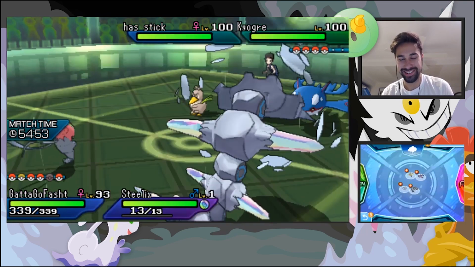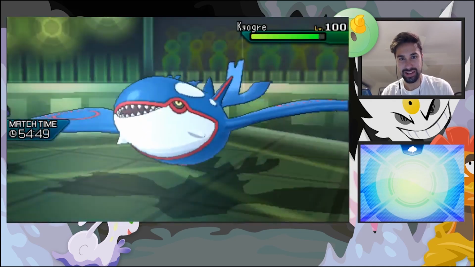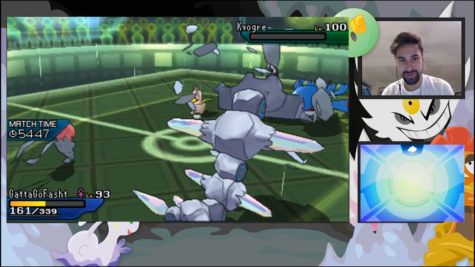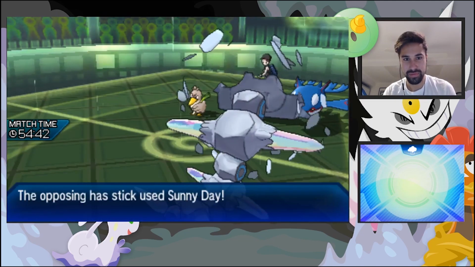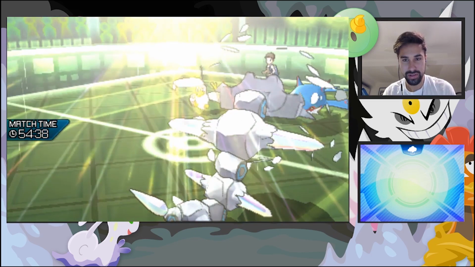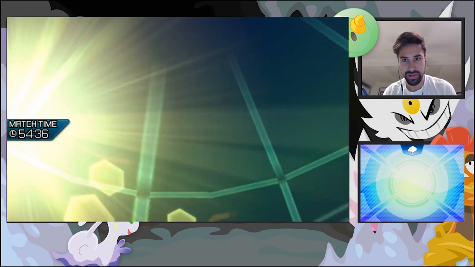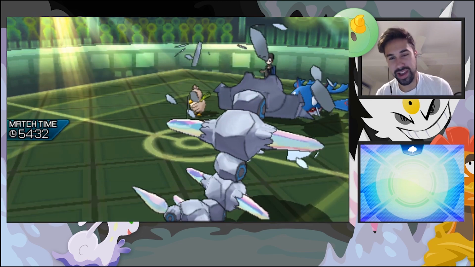And my Farfetch'd will be helping out Steelix a little bit with its Sunny Day. So we saw before that it survived this Water Spout pretty comfortably. It took 10 damage, so it had, I believe, 3 HP left, right? Yeah, and so now we've decided to weaken our Kyogre a little bit to help Steelix out a little bit more. So maybe it'll take less damage, right? Yeah, that's what I would expect.